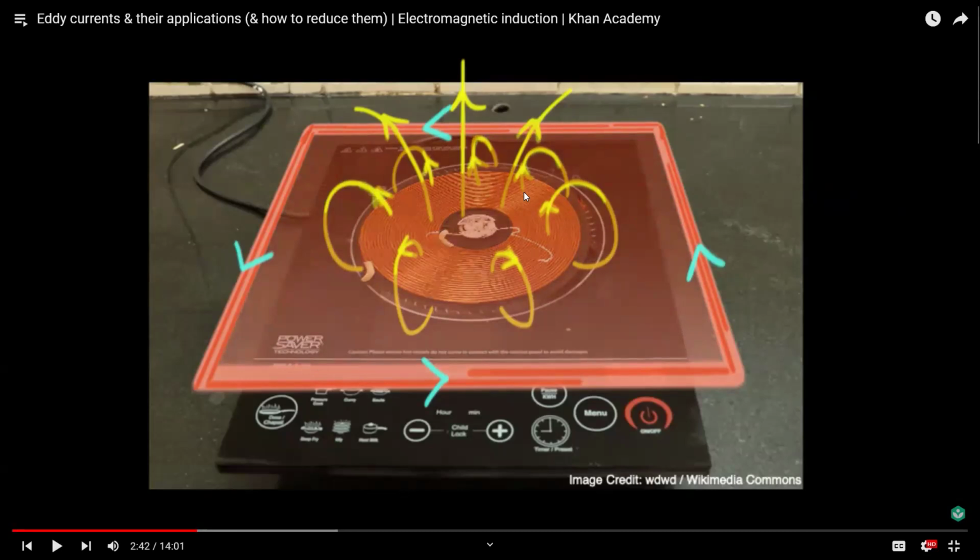Current is only induced on the loop. Now it has become a plate. So with a plate, the induced current will start passing through every part of it. Is it right or wrong? It will start spiraling, like rotating rings. It will be forming what we call eddy currents.